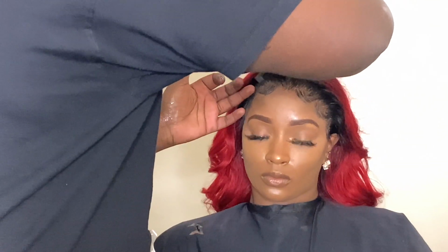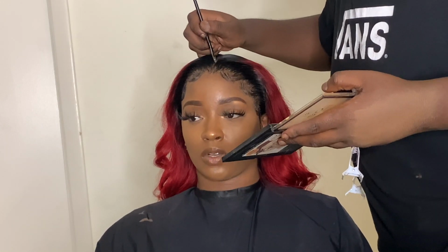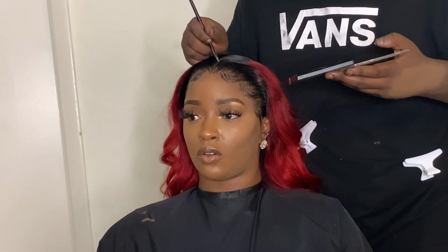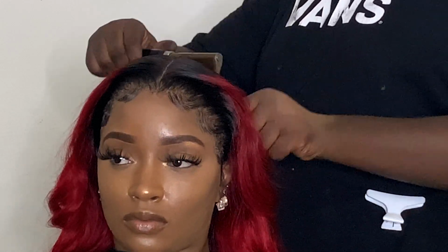I use She Is Bomb goo. Yes, I use the She Is Bomb collection goo, and that's what I used to lay the baby hairs down. I like to use the comb side, just so I can make sure the hairs are exactly where I want them. Then I go in with a contour palette. This palette isn't nothing major. I got it at the hair store, and I like to do a part a little lighter than the foundation color. And then I black spray to clean it up really nice. You just couldn't see it because my back was blocking the camera.